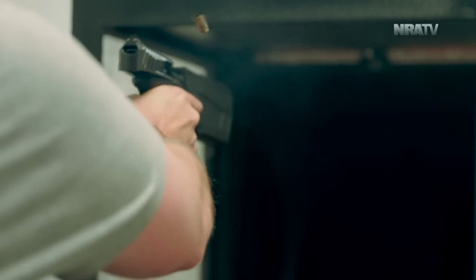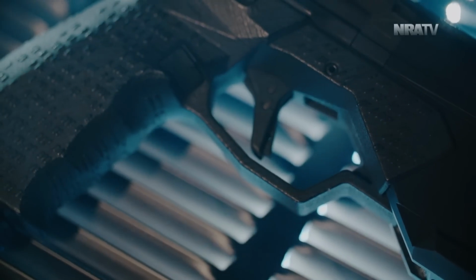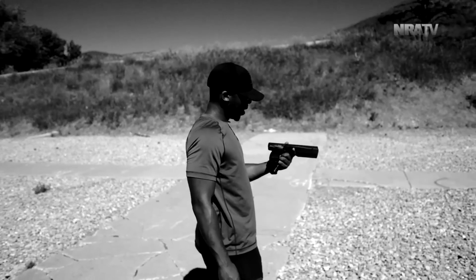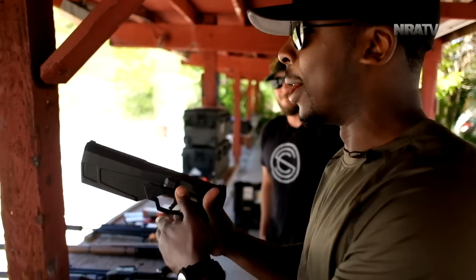And I think by and large, if you watch my initial video review of the Maxim 9, I harped on the trigger being really gritty. So what I'm gonna do is I'm gonna grab a magazine and kind of run a couple of rounds through this gun with the more refined finish aspects of the gun, the final product essentially, and see how it does.